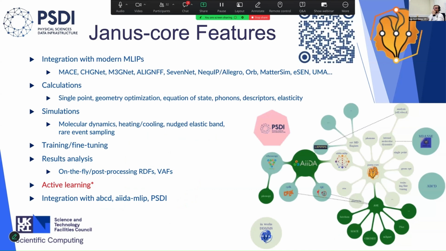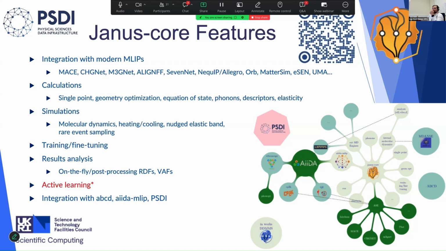Okay, and as features, we integrate practically almost all the machine learning interatomic potentials that you saw in that table, and a few more. Unfortunately, I didn't update the slide. So practically, you can have MACE, the original CHGNet and M3GNet, SevenNet, NequIP, Allegro, and then the Facebook ones, and the commercial ones from Orb. Also Mattersim, which comes from Microsoft, and eSEN and UMA, which come from Facebook.